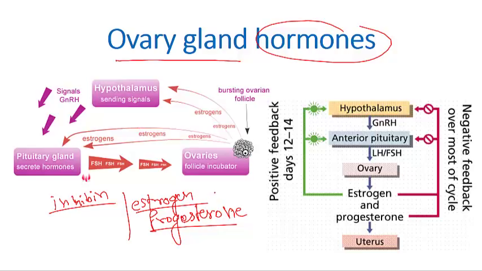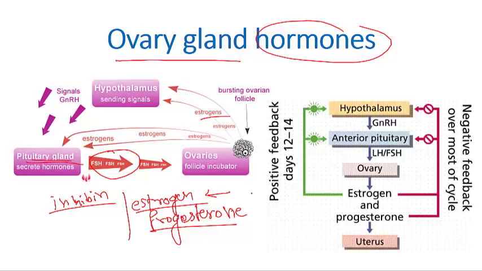Now estrogen is very important. As you see here, the secretion of hormones from the ovaries is released and controlled by the follicle stimulating hormone, or FSH, coming from the pituitary gland. Once this gland receives it, it starts producing estrogen and progesterone as well as inhibin. They have different functionality. So now let's look at the functions of all these hormones.